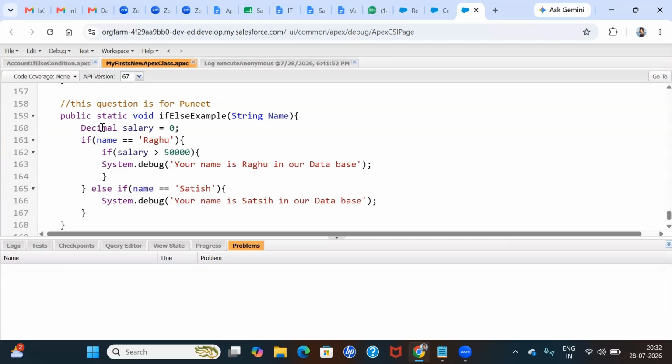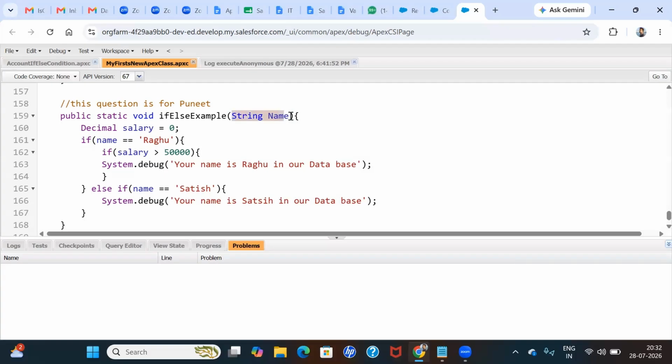Now, here Raghu salary is showing, right? Now here, what data I need to pass?